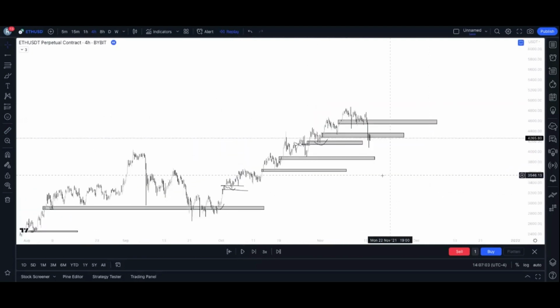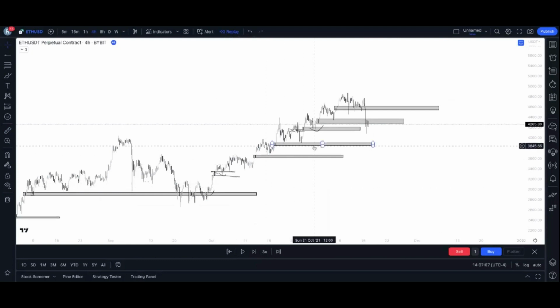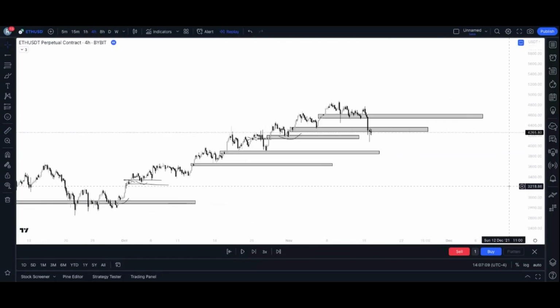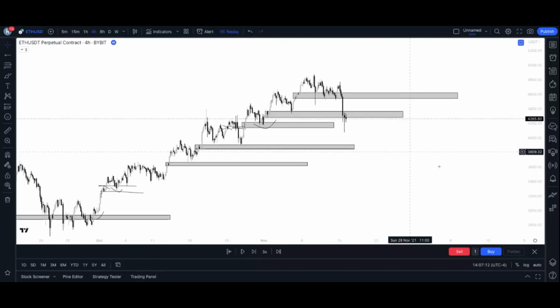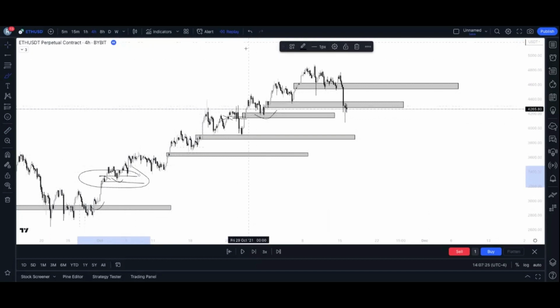That is every example of demand that I wanted to show you from ETH in this move up from 2021. Just to put it into perspective, you can see the plays that you were able to get on this move up. On the 4-hour, we're looking for fresh demand zones. I don't think I missed one as far as the way that I'm showing you guys. You got this one right here, bam. You got this one right here, bam. You got this one right here, beautiful. You had this one right here that we played, beautiful.